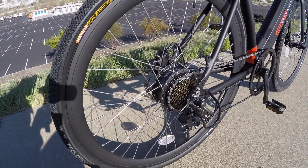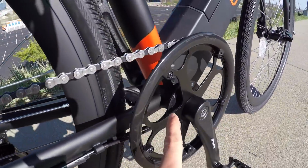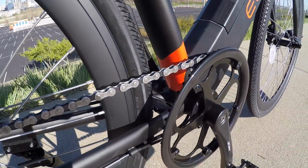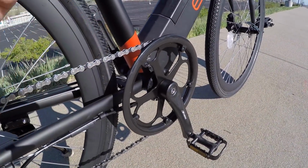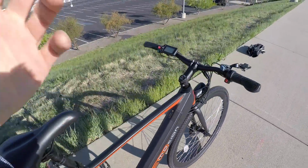The cadence sensor on this bike is fairly basic. Okay, it's 5 magnets. That's really not a lot. In fact, there's holes for adding more, but it seems like they just used 5. I counted them, and it's not as high precision, so it might take a little bit longer for pedaling to activate the cadence sensor, and then when you stop pedaling, it might keep going for a minute. It's just a little bit less precise.